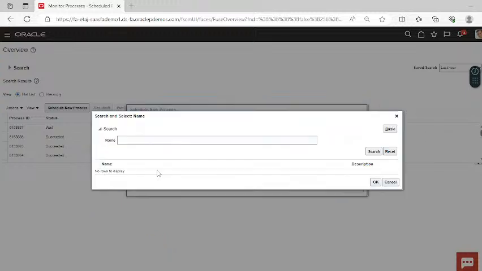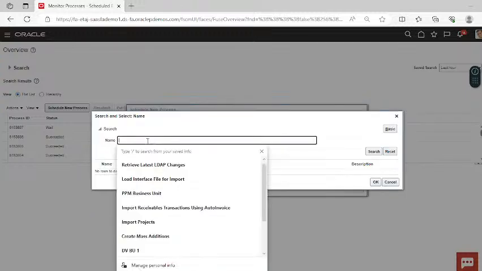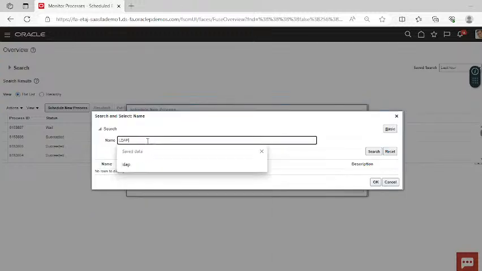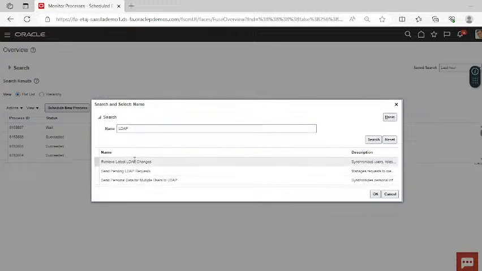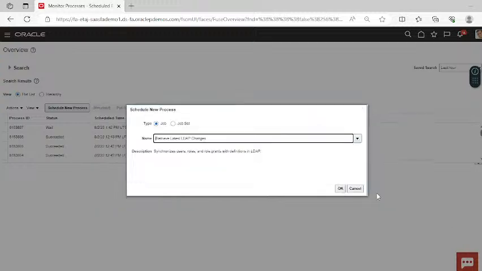Click on the search icon. Search for the LDAP job. Select Retrieve Latest LDAP Changes. Click on OK. You can read the description here.